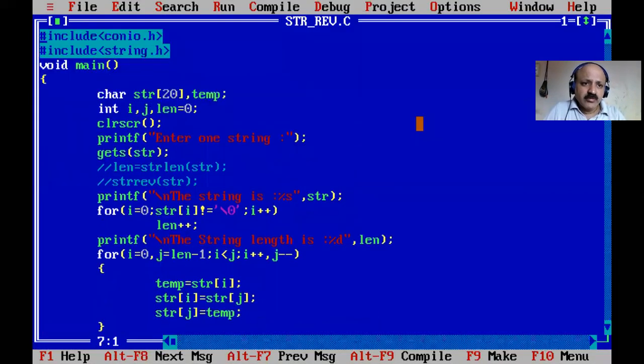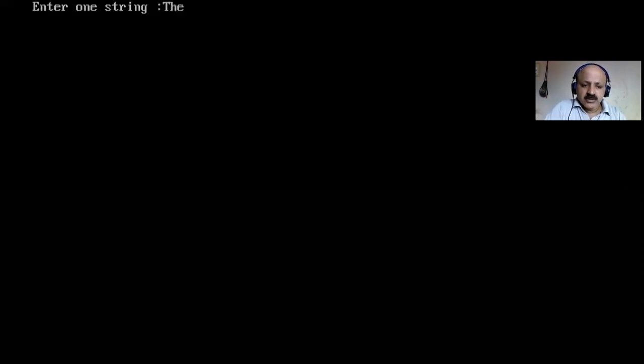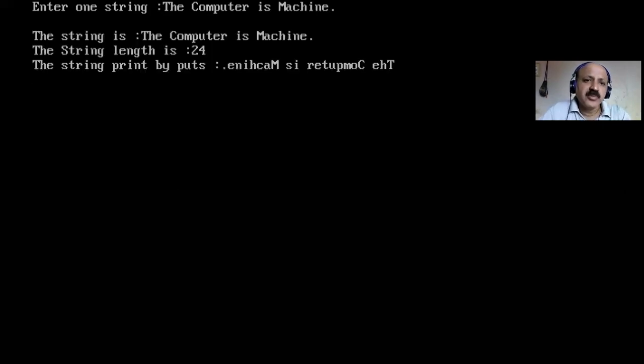So what to do? Here we can take a big size 1D array. So I give 50. So now there is no problem. Yes, I give it again. Because that length was not sufficient, more words are there. Computer is a machine. Yes, then dot. So now it prints perfectly, because we increased the size. 20 letters is not sufficient, because there are 24 characters. You can see the string length is 24, because previously our 1D array was only 20 characters. So 4 are truncated, which gives the error. Yes, so that is perfect.